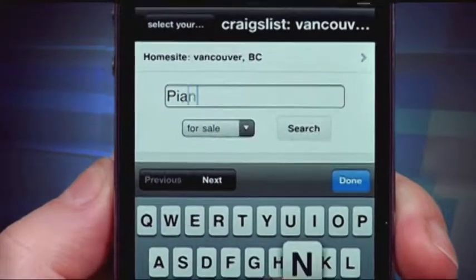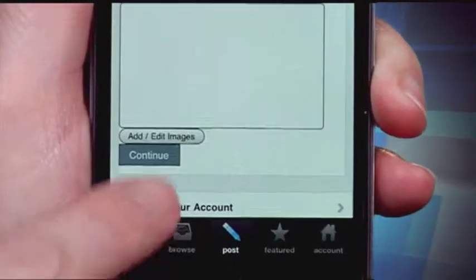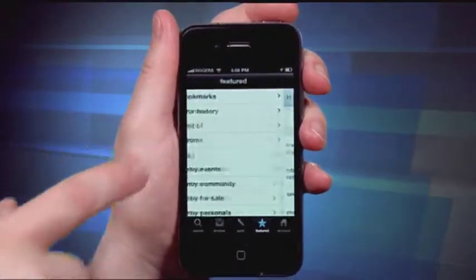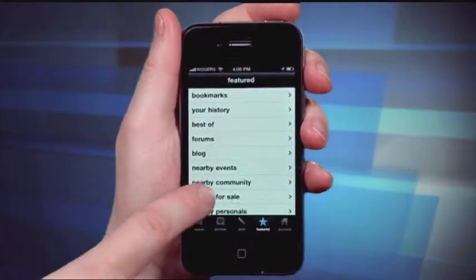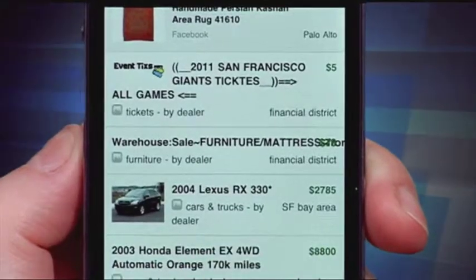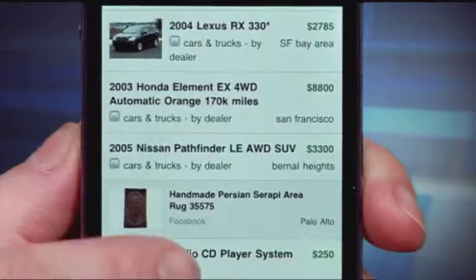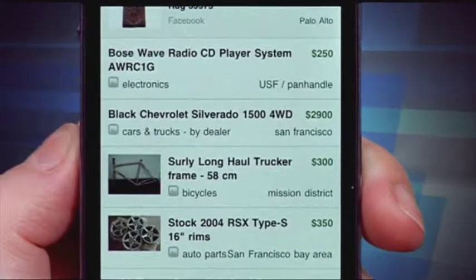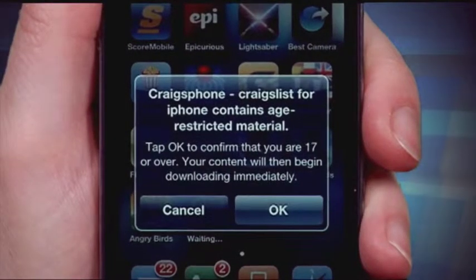The beauty of the app is you can connect right to the list and search for what you want, or create a post for something you're looking to buy or sell. Upload a photo to the post right from your phone. There's a featured section with your bookmarks, search history, a best of, and a section called Nearby — which doesn't really seem to work that well. The Craig's Phone app gives you any pictures included in postings without having to open them, which saves time when browsing. Because of the adult section, the app is listed at 17 plus. There are also a few bugs, like constantly returning you to the category page after looking at a post, but it's a small price to pay for this amount of shopping.